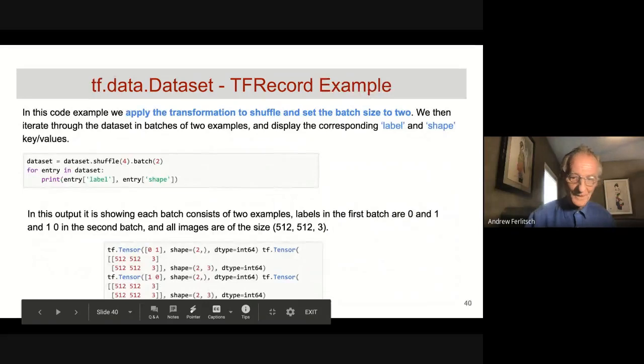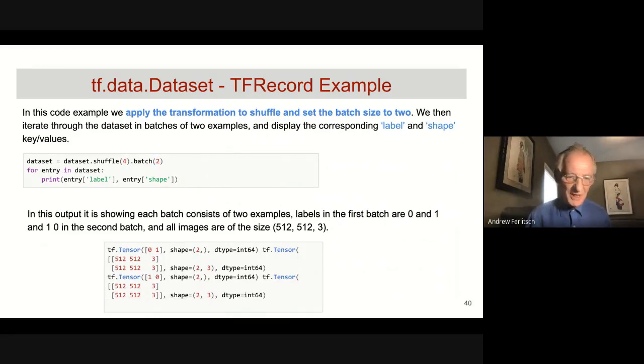So let's say we've done that. We've read it in, we've given it the feature description, and we pointed it to the TFRecord files. So let's iterate a little bit through it. Okay. So we're going to set up a shuffle. We're going to bring in 4 examples at a time and do batches of 2. So what does that mean? We bring in 4 records, and then we feed 2, and then we feed 2. That's 4. Then we're going to bring in 4 more records, shuffle them, batch 2, batch 2. Okay, and then we're just going to iterate through the whole thing.